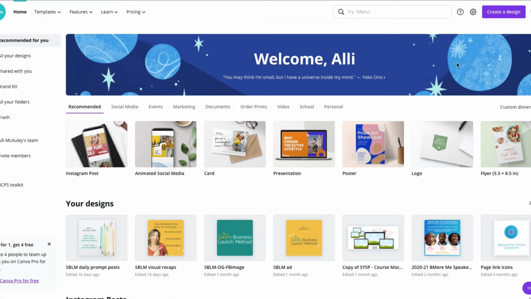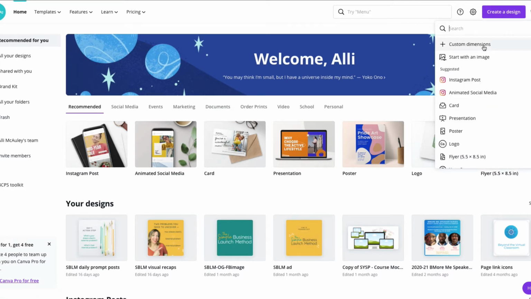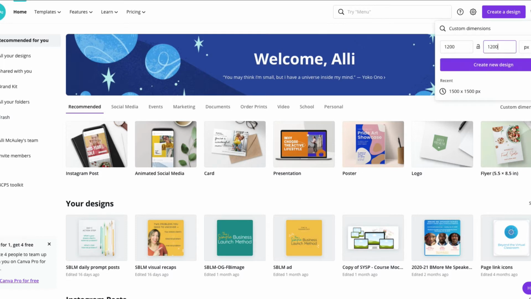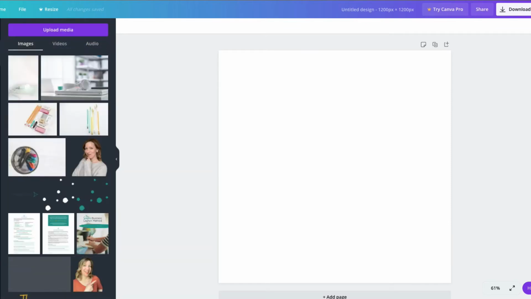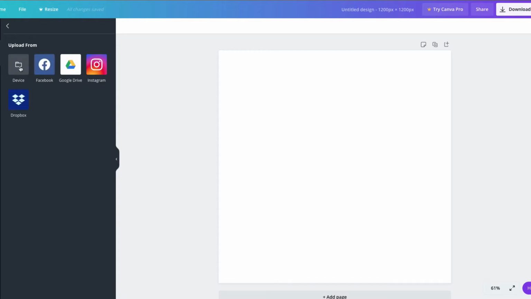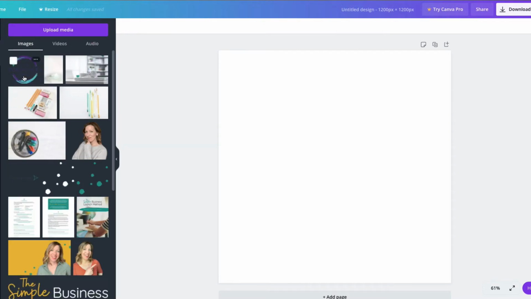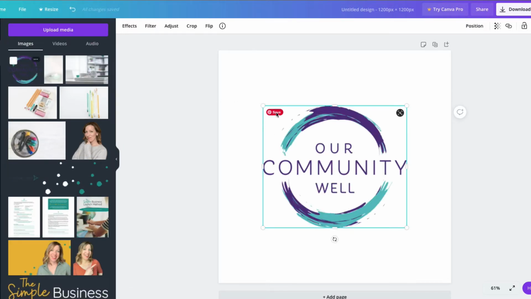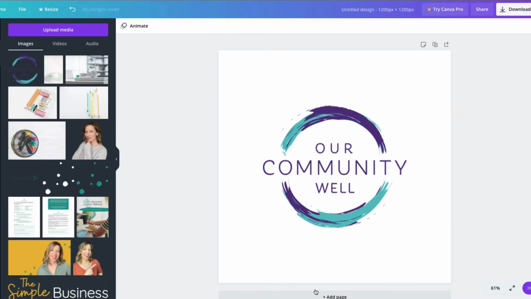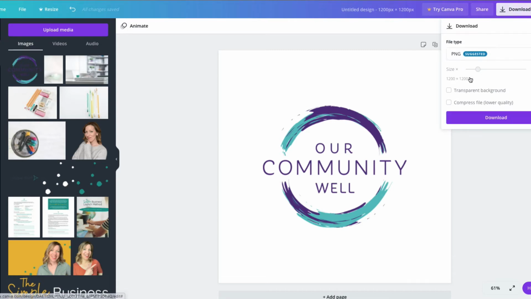Sometimes it's your logo. So we're going to go over to Canva or a different photo editing software and create a custom dimension design at 1200 by 1200 pixels. Then we're going to go under uploads and upload media, and I'm going to find the logo file that I want to use here instead on my computer and go ahead and add that into the canvas. And you'll see it puts it right in the center. And the goal here is to keep some area above it and below it because it's a horizontal image when you create your own post, but it's a square image when you go to create a comment. So you have to account for both of these.